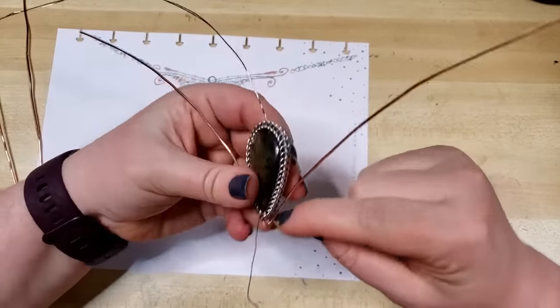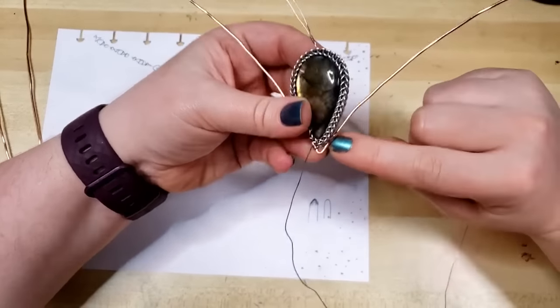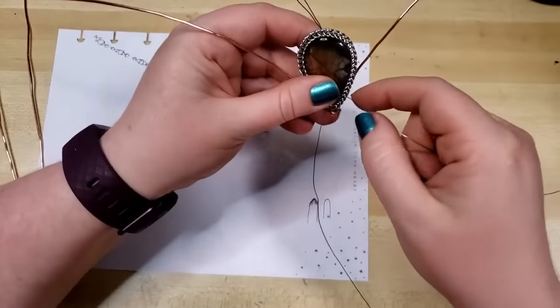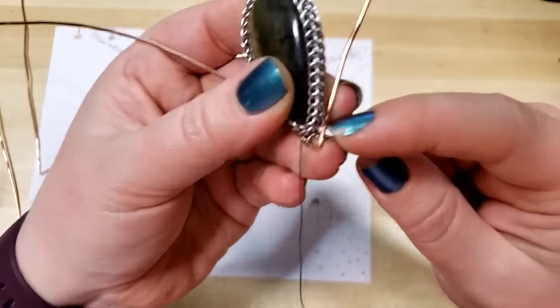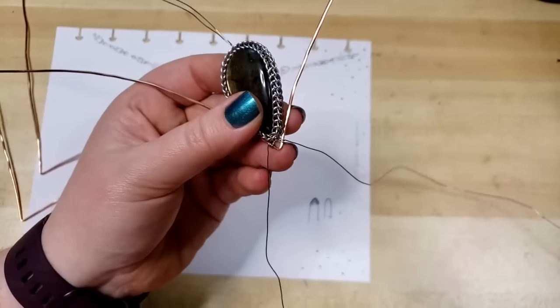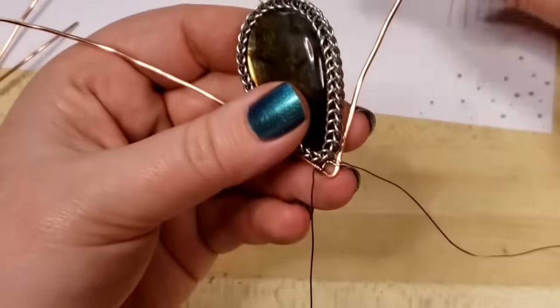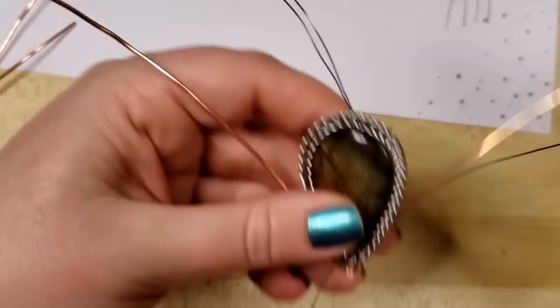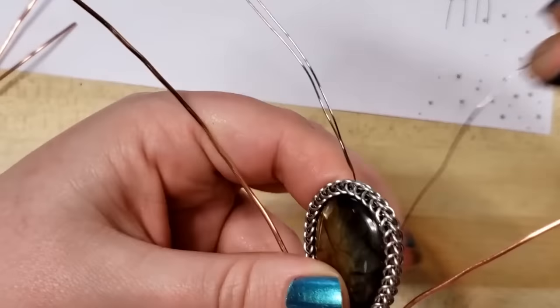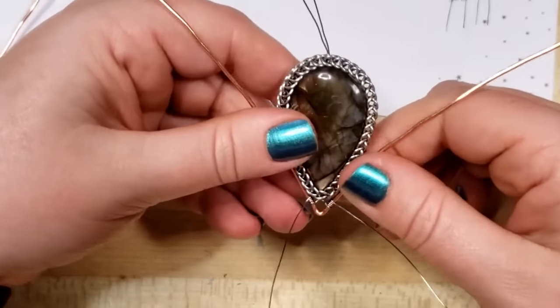So there's one. And I'm just using my fingernail to cinch down. Oh yeah, that's good. So that actually makes it look like three, doesn't it? It's a bit blurry. Let's see if we can do something about that. Just one, two, three, four, and five rotations. Very cool.